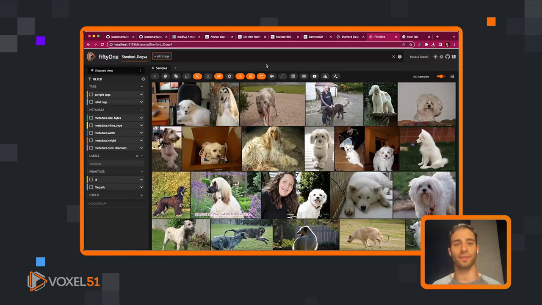So what is active learning? Well, one of the most time-consuming and expensive parts of a lot of machine learning and computer vision workflows is the data labeling, the annotation of your images, videos, or whatever other samples you have to generate ground truth data that you can then train your models on. This can often be incredibly tedious and incredibly manual and just takes a lot of time. Active learning is an approach to expediting that and to allowing you to label your data faster and more efficiently by being clever about the way that it chooses the samples that you should be annotating next. So, active learning is an approach that is currently under a lot of active development, but there are some tried and true methods that work pretty well for various situations.